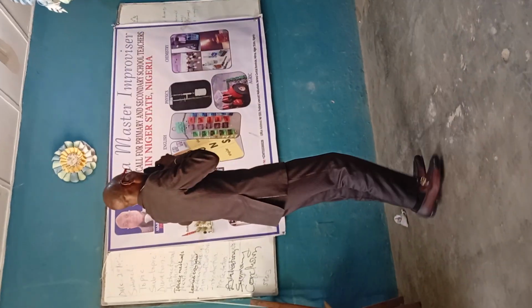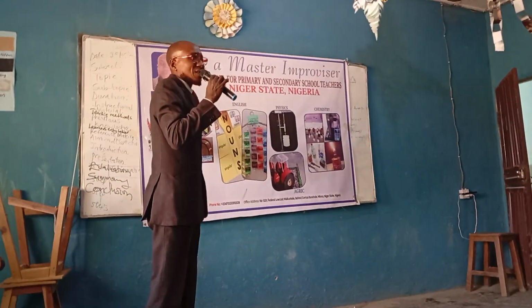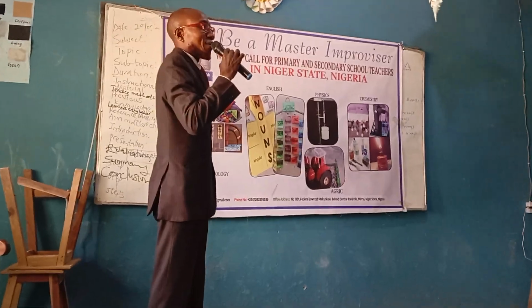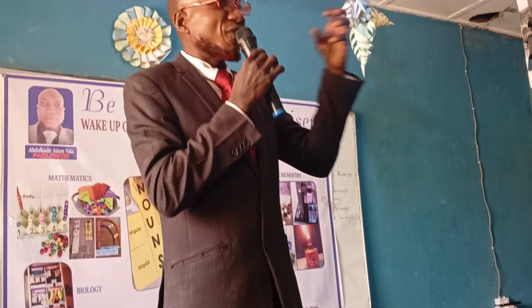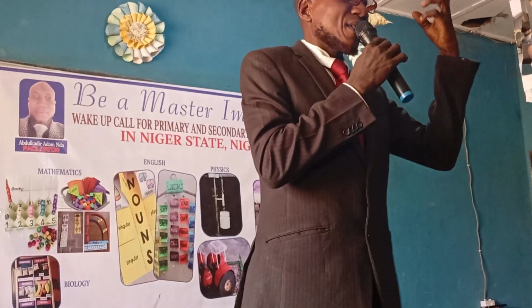Now, what do we say are good teachers? In context with this program, be a master improviser, a wake-up call for primary and secondary school teachers in Niger State, Nigeria, a good teacher is that teacher who goes to class fully prepared with a well-planned lesson plan. There's not going to be much to say about what you do before you commence your lesson, but what you face while the lesson is underway.